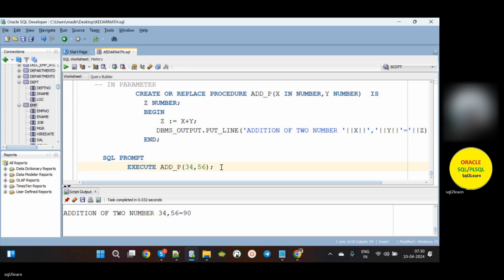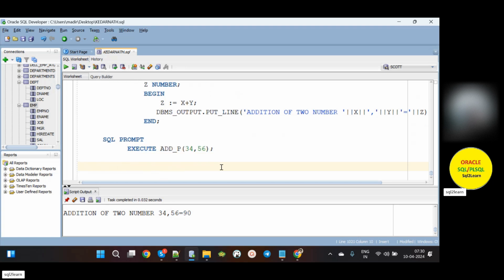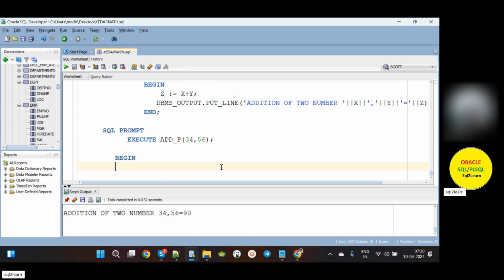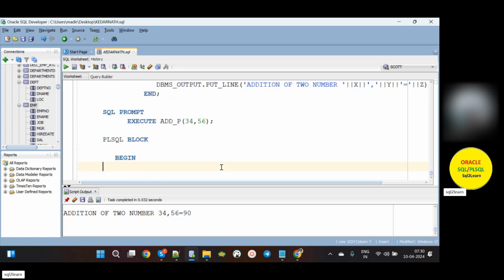You can also use it directly in a PLSQL block. You can also execute a procedure in a PLSQL block. A PLSQL anonymous block we call without a name. If you write anything between begin and end, that is called an anonymous block, or PLSQL block.